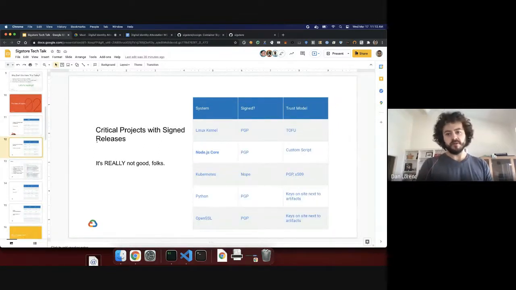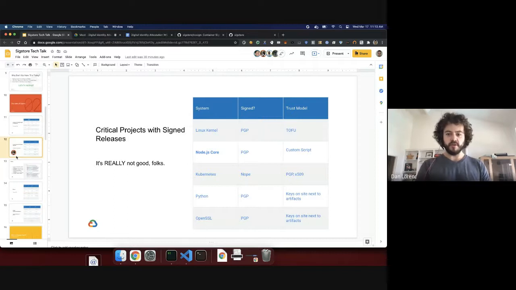Other projects that aren't languages. We've had people from the Linux kernel and Node.js come talk to us. This is how they sign their releases. They've been doing this for a little bit longer than the languages, and the trade-offs are a bit different, and they all have kind of elaborate systems in place that they've developed on their own. The Linux kernel releases are kind of just source releases that are signed usually by Linus or Greg, and you can find the keys in a bunch of different places that Constantine set up and pointed us to in his presentation, but it's mostly trust on first use after you get their keys.